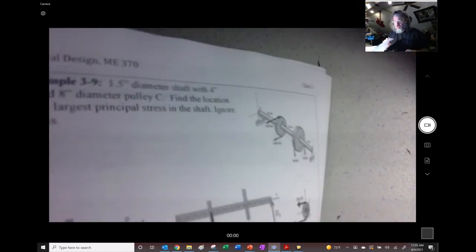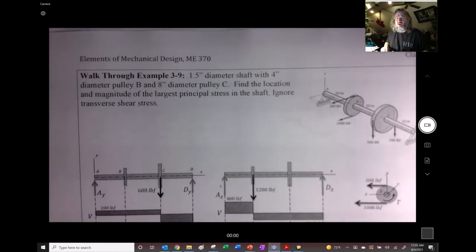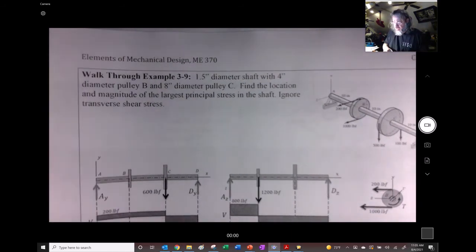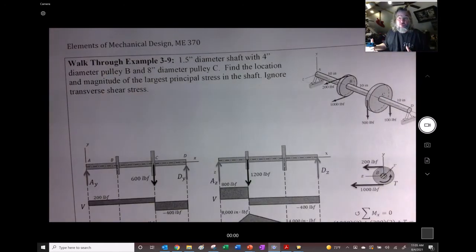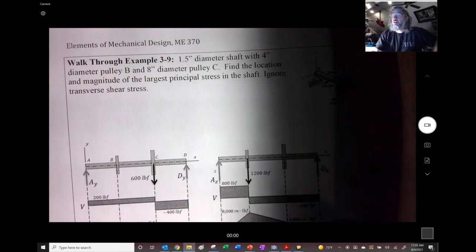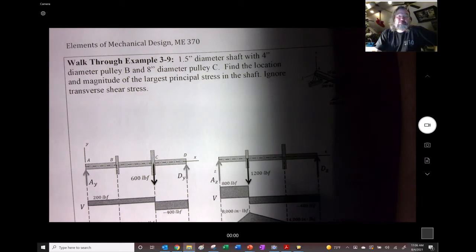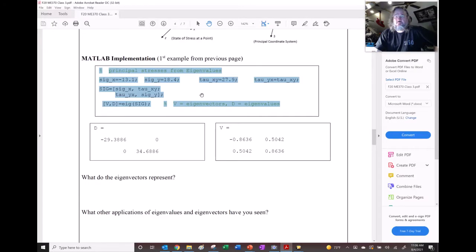Let's take a look at problems. Shigley has example 3.9 in the book, and they depart a little bit from the approach that they're showing in general problems. So I want to walk through this example, and maybe I will open up and show you what they're showing and show you what I want you to do instead. Let me see. I will open up Shigley here and have a PDF of it right here. Here's the 10th edition. I acquired somehow. Let's see. Will it open up? There you go.